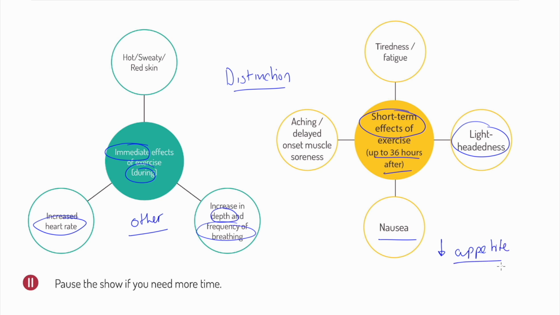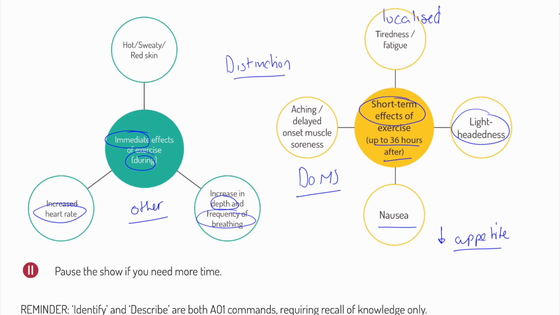Have you noticed this? An individual session can make you hungry, that's true. But actually, exercise is an appetite suppressor. But anyway, that's a whole other conversation. We might get delayed onset of muscle soreness. Just remember that we refer to that as DOMS, that's that aching. And we might get localized tiredness and fatigue. Again, we're talking about parts of the body there. We generally find that activity is an energy provider to the human body. It will give you more of a sense of vibrancy and energy.